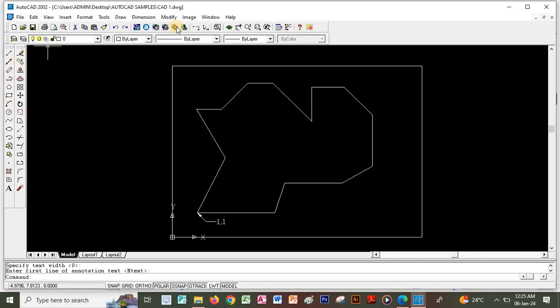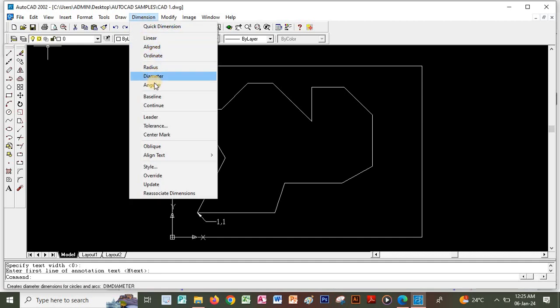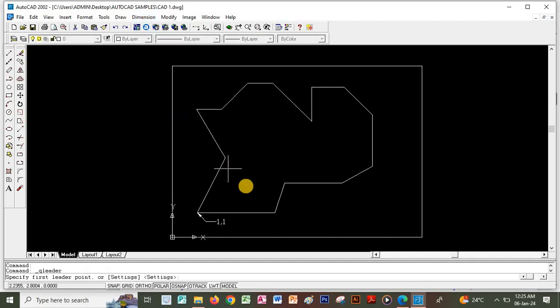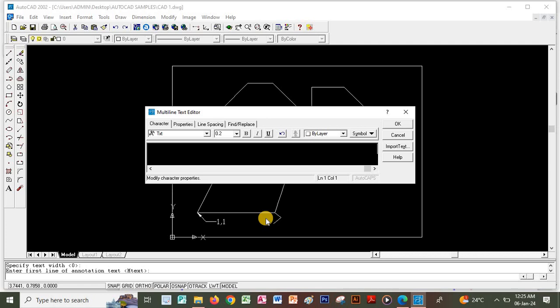After that I click dimension, then the Linear again, and I click where we want to specify the points, maybe there. I click enter again. I write 4.1,1. Then I press OK.